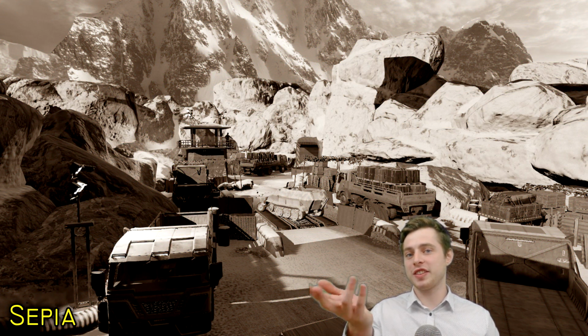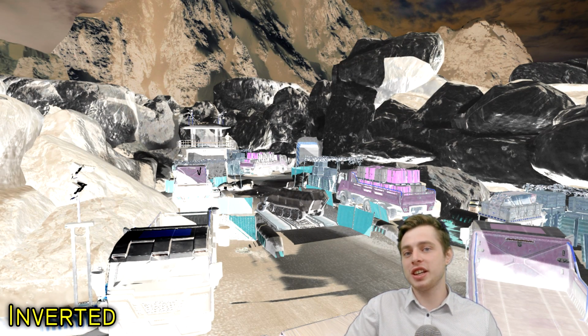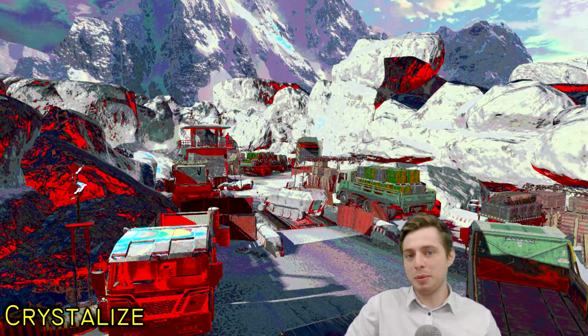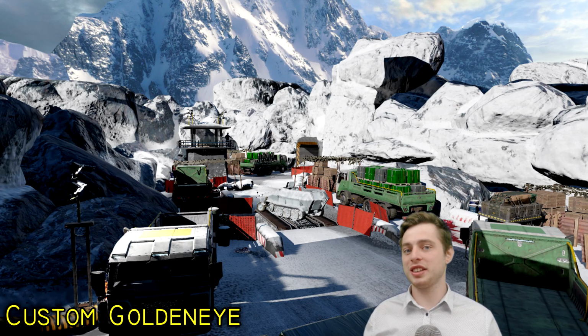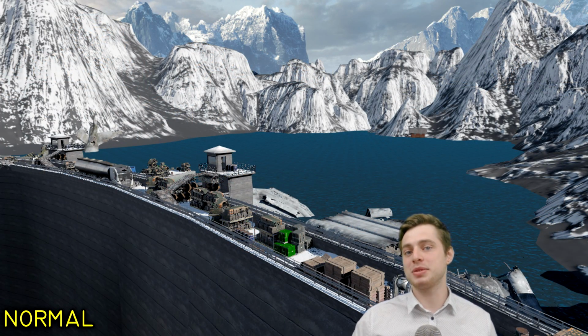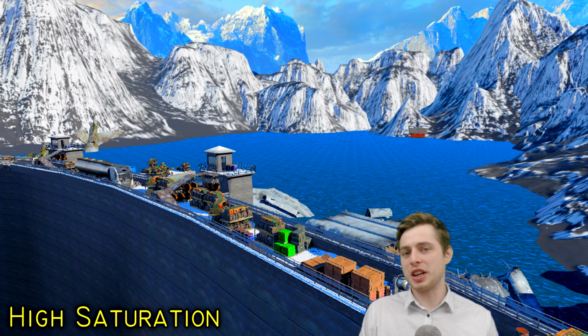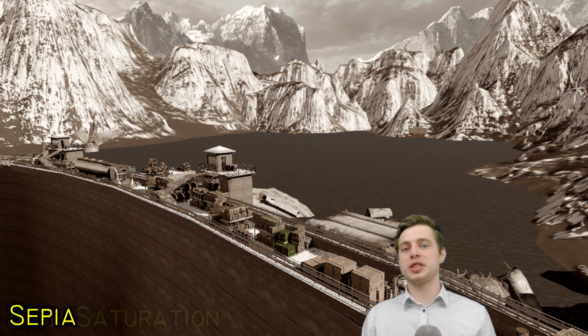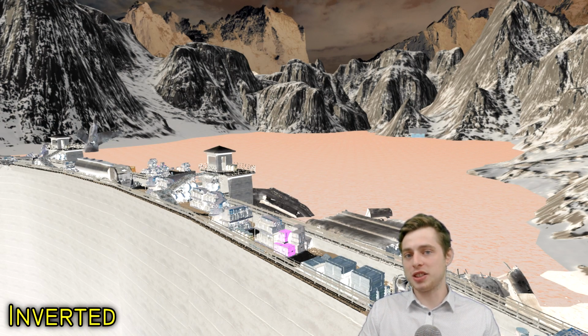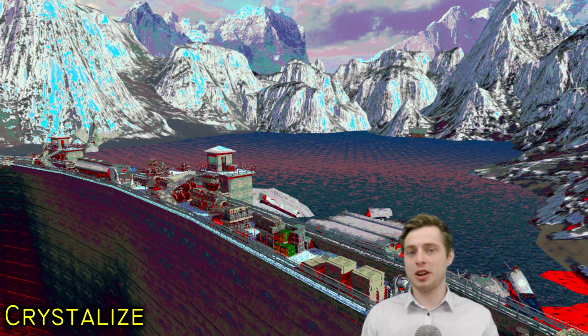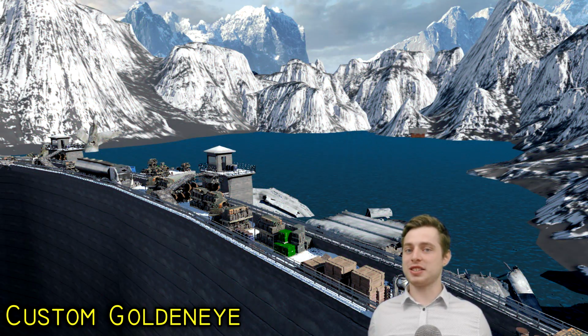Today we are looking at these LUTs. So you'll see that you can make your map look a lot different. You can make it look pretty damn crazy using these LUTs. A LUT is a lookup table and it's like a filter that all the light goes through before you see it on your screen. And you can change the LUT file using any sort of editor to achieve some crazy effects. So we're going to look into this and let's do this, guys.